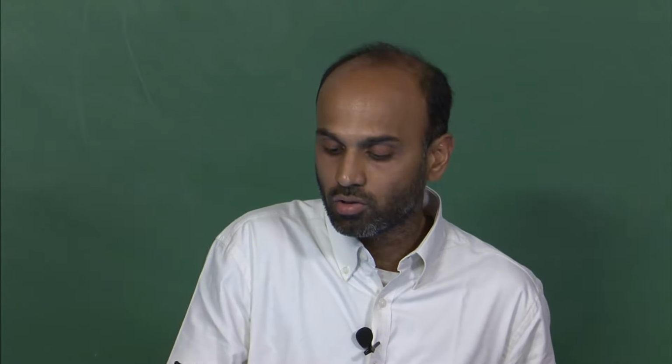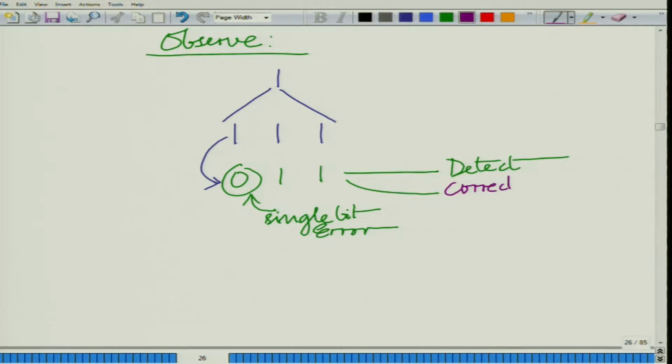So you can detect, and not only that, using the majority rule you can correct it, because 0, 1, 1 using the majority logic will be bit 1, because the majority is 1, 2 1s and 1 0. So you can also correct it using the majority logic rule.